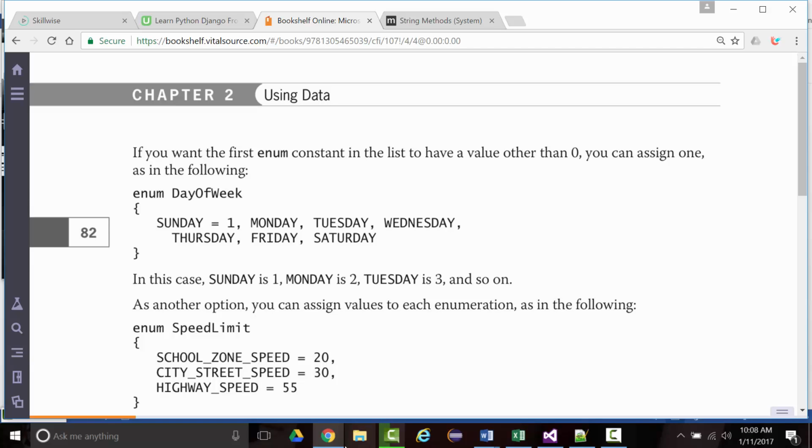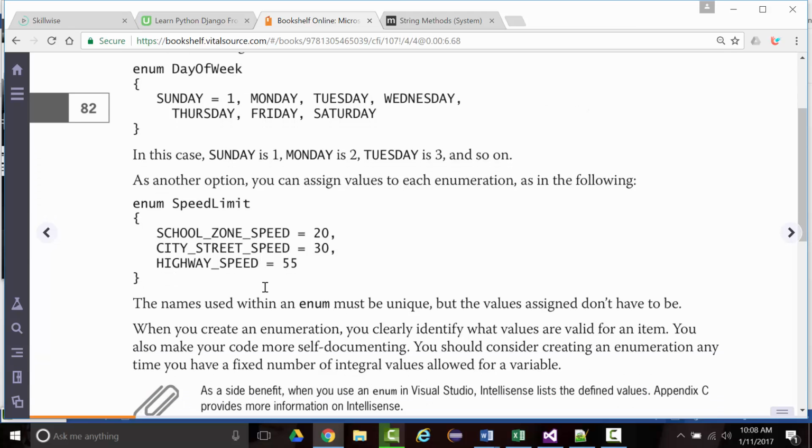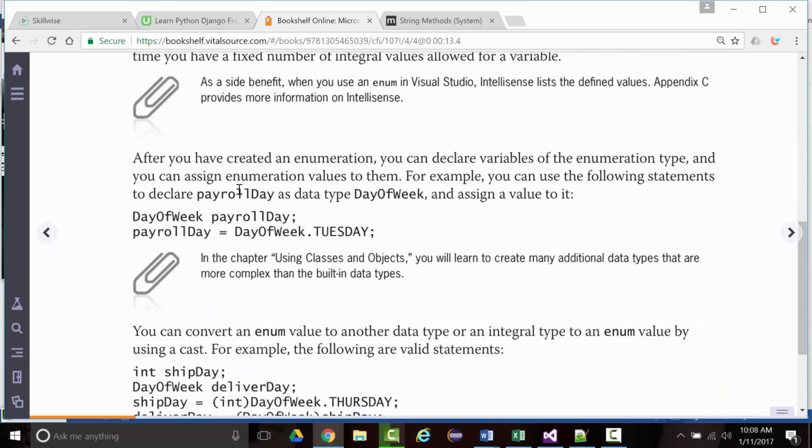In fact, this wouldn't make any sense, but let's just say I said Sunday equal 1, then next I had Monday equal 41. I just put that in there. Then this would be 42, 43, 44, 45, and 46. Does that make sense? It'll automatically just keep numbering from where you stopped. No, but I'm just saying if you did do that. Here's the thing for different speed limits. Yeah, like anybody goes 55 on a highway. But you get the idea.